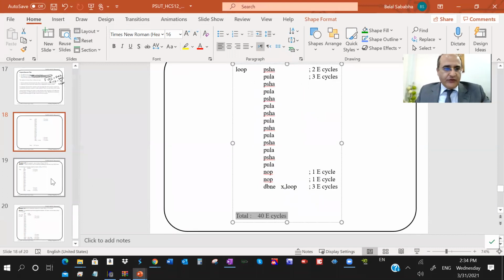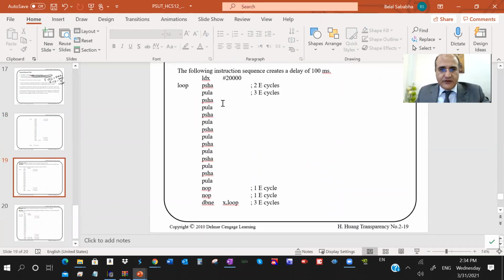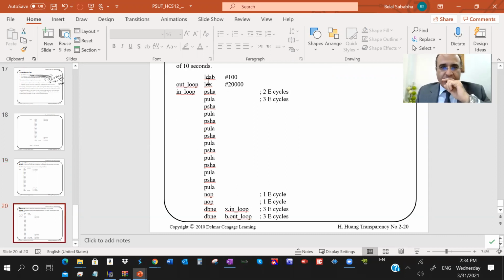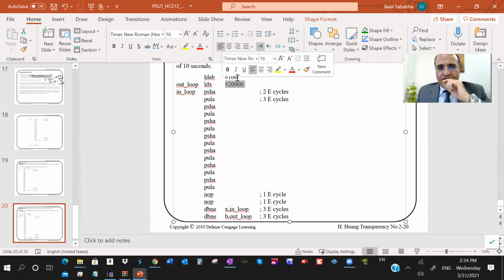Okay. So if we put this code inside a loop like this and repeat it 100,000 times, we get what we want. However, there's no register that can take the number 100,000. Our biggest register, X for example, is 16-bit. It can take a number of 65,536, right? So maybe you need to do 2 loops together, like 50,000, then repeat it twice, for example.